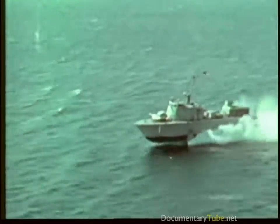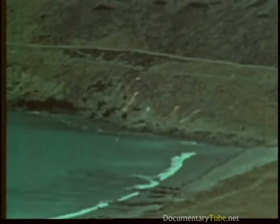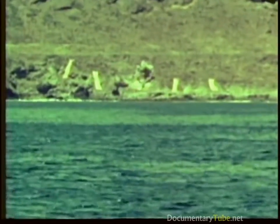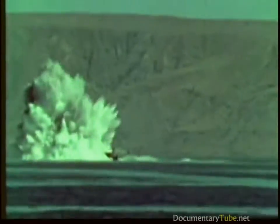Potentially, Navy hydrofoils can be used to operate offensively against surface combatants. They can conduct surveillance, patrol, and blockade operations in coastal areas and can mount many of the same weapons carried by much larger ships. Successful trials include using a 152-millimeter gun to hit and destroy targets, or firing torpedoes while cruising at speeds up to 36 knots. Because they fly above the water, they are less vulnerable to underwater explosions than any other craft.